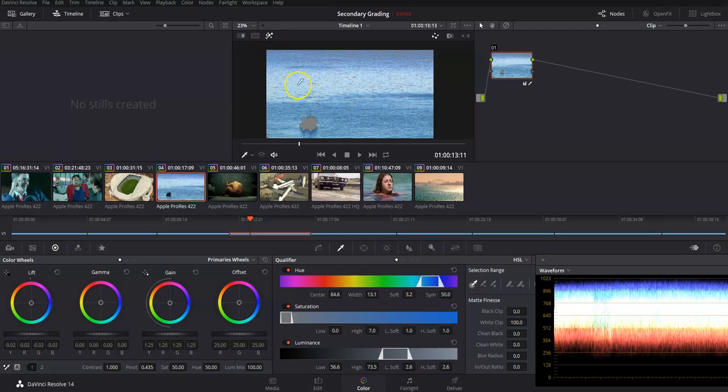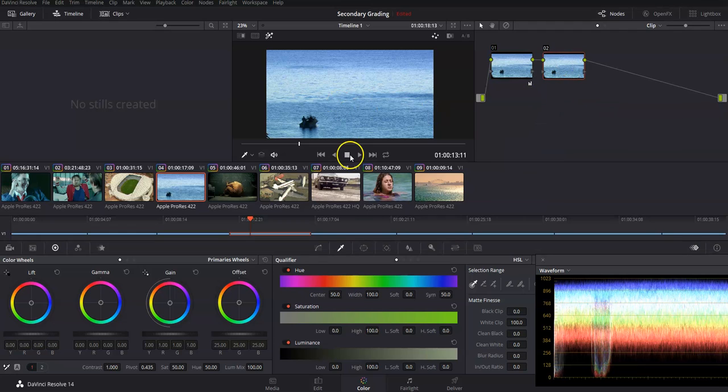Okay, so let's undo that for a second. In fact, I should again add a serial node to it, a new node. So what you can do is notice the hue, the saturation, and the luminance do have off switches, so I can turn that one off. So now when I make the selection, it's only going to bring back saturation and luminance details. Let's turn off saturation as well, because again, okay, there's slight variances in saturation, but luminance is probably the big difference. If you want to select that bright bit, that's going to be right at the top.